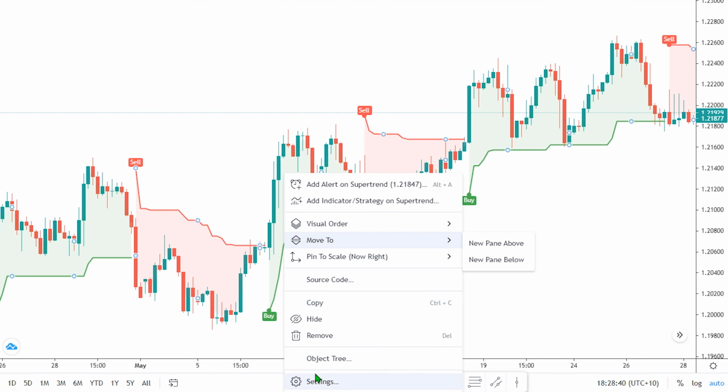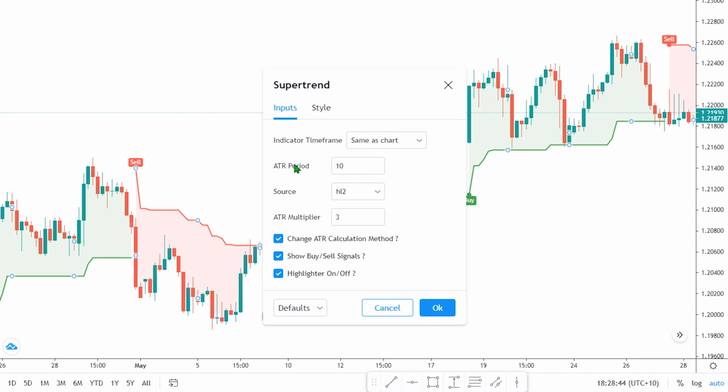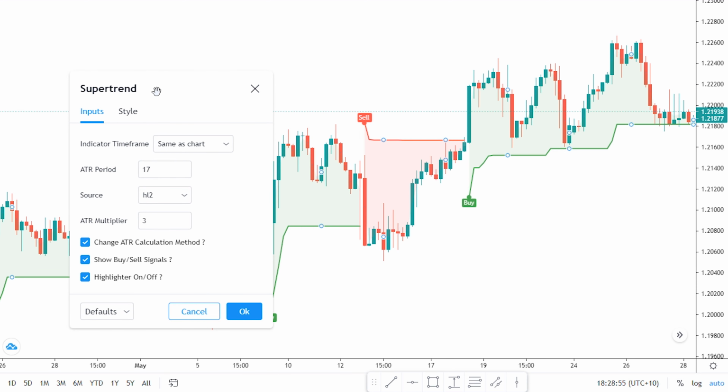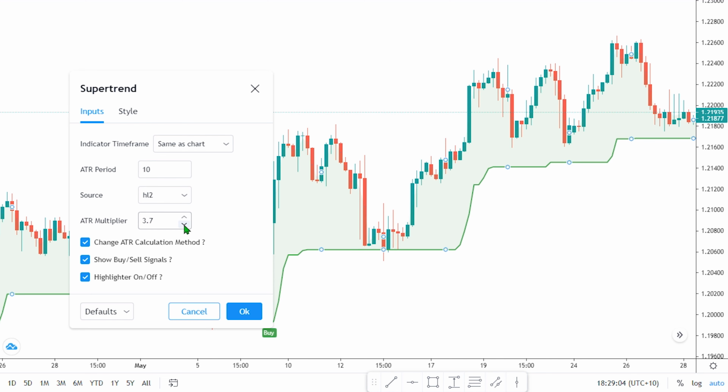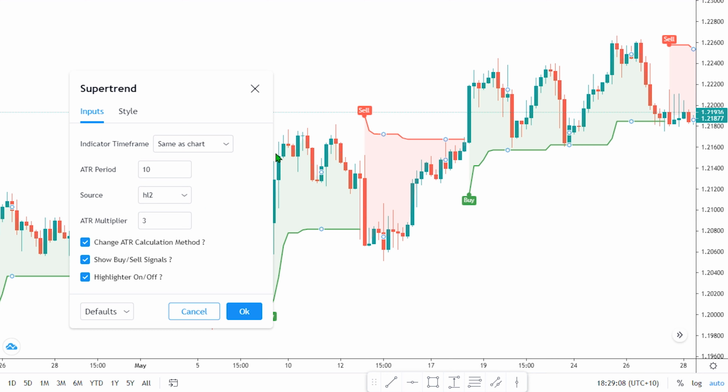The SuperTrend Indicator has a default setting of 10 ATR period and 3 multiplier. You can also modify the SuperTrend Indicator parameter settings. The choice of setting depends on your trading methodology. Are you a scalper, a day trader, a swing trader, or a position trader? Take note, there is no best setting for indicators.